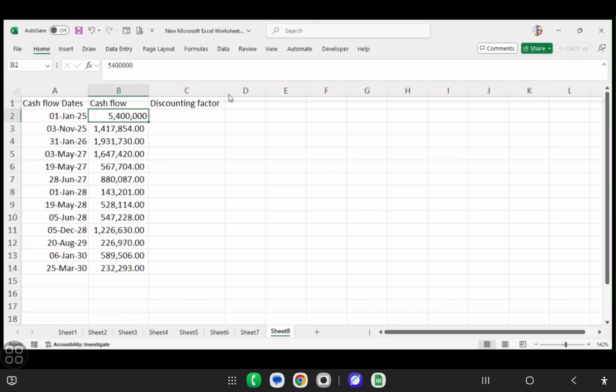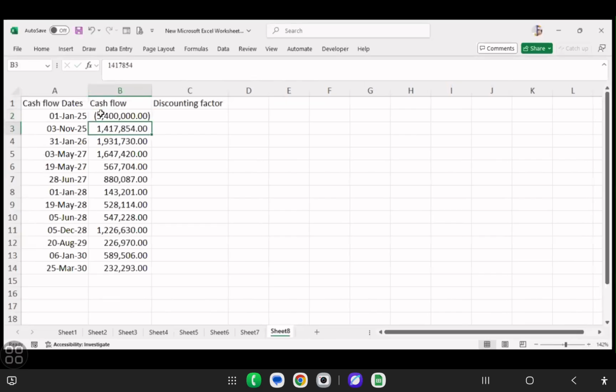Initial capital outlay, I can make it a negative figure because it is an investment. And these are the cash flows. When discounting what we call the extended NPV, it is because we consider these dates. We don't assume that cash flow happened at the end. So how do we get this one?